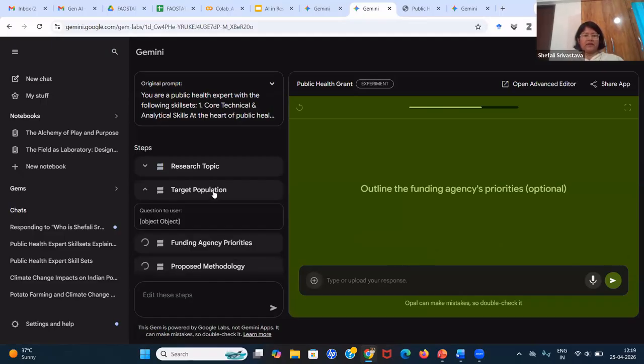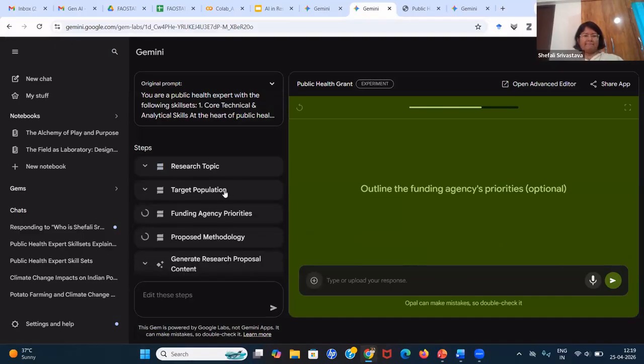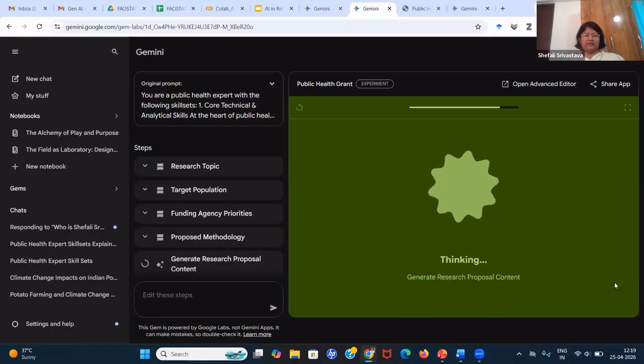Okay, so I can go back to target population and I can write. Okay, but I don't need to write funding agency priorities because it is optional. But still, I can write in Indian context. I want it, or I can give more specific prompts. This is the option. So I leave it because we are just testing it, and then generate research proposal content.